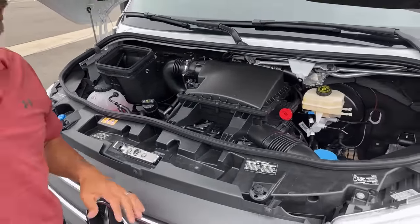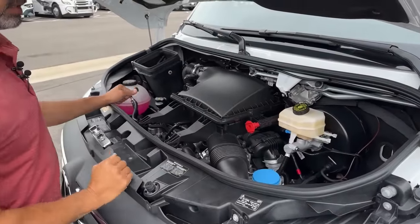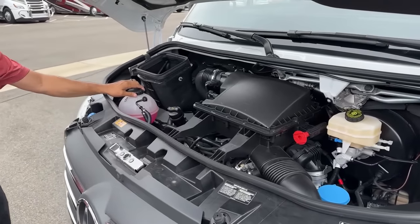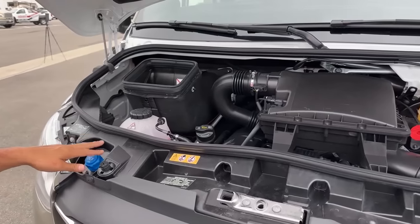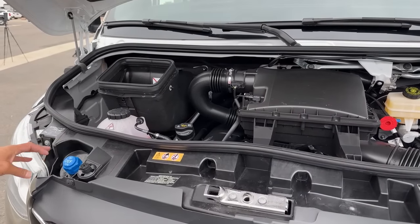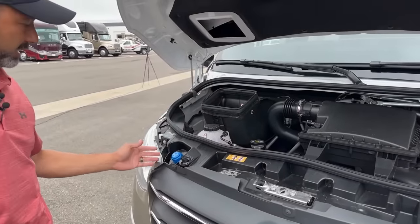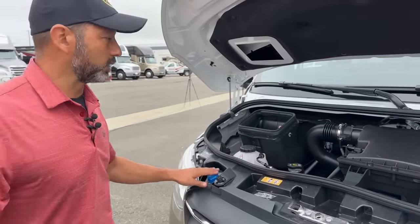Again, it's a 3-liter V6. Plenty of room in here. You've got your wiper fluid here. Coolant. Of course, you're going to have your DEF fluid. This is a diesel, so you're going to have to put DEF in it. This is where you fill it up. If you fill it and you spill some, make sure you hose it off, clean it off, because it will leave a white residue wherever it spills if you don't clean it up.